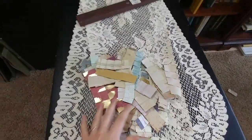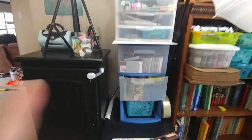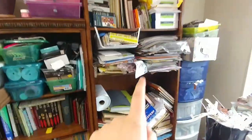I'm going to show you my updated craft room. I just cleaned recently and reorganized. It's a little messy because I have a couple things going on right now, but I just want to take you down here and flip this camera around if I can figure out how to. Okay, so I was filming right here, and here's my paper ribbons, and I moved my filming from the island to here in my craft room so I could clean my kitchen up. So I have my lighting set up there, and I still have like books and totes in here. This is a mess. This is definitely something I need to work on.